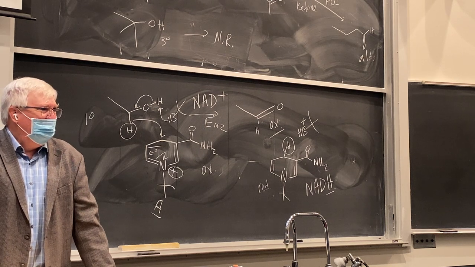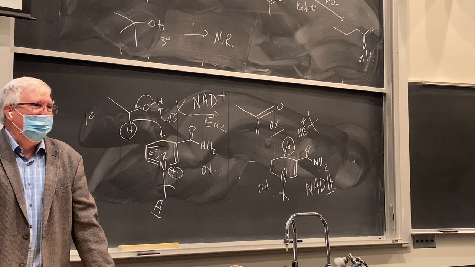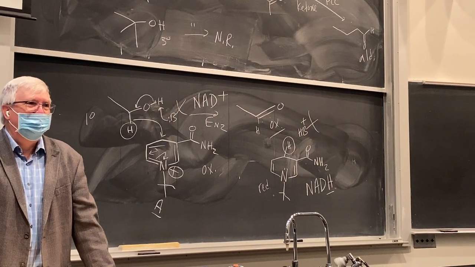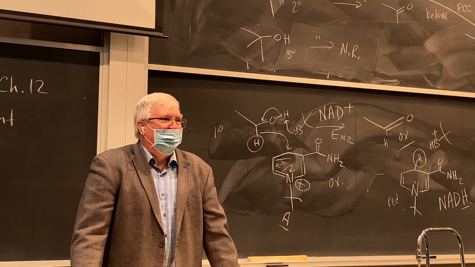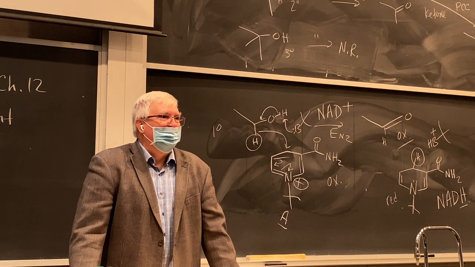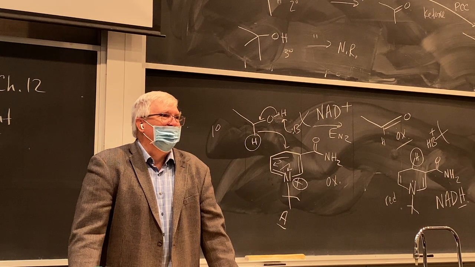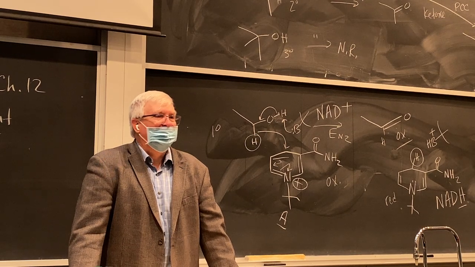We'll start chapter 13 on Wednesday. I'll show you a little bit about the asymmetric epoxidation, the Sharpless thing. We don't have time to do that now. You don't need to memorize which enantiomeric form of that catalyst goes to which enantiomeric form of the epoxide. You just need to know that it is chiral, asymmetric. I'll show you some examples of it.